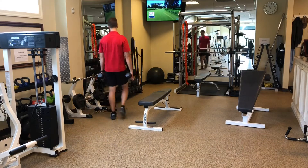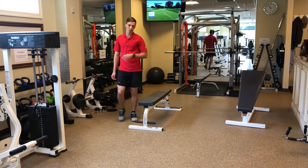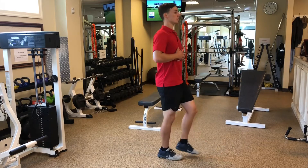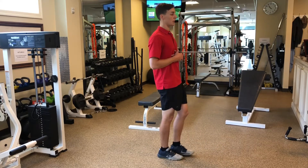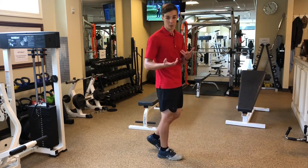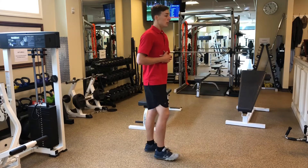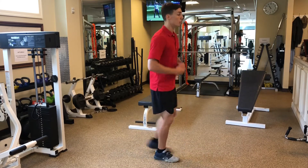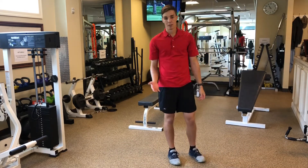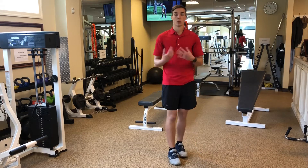Next, put down the weights and we're gonna work on some single-leg squats. You're gonna hinge your hips back as low as you can go and stand up, squeezing the glute at the top. Some people swing their leg back and through like a pistol squat — that's great. If you can't do that, just work on slowly sitting back. The goal is to keep your head up and your chest up. If you can't, that's fine — just deload the movement a little bit and work on good form.